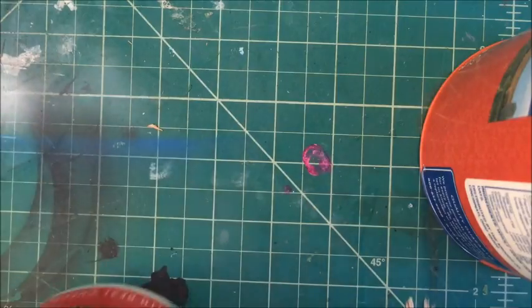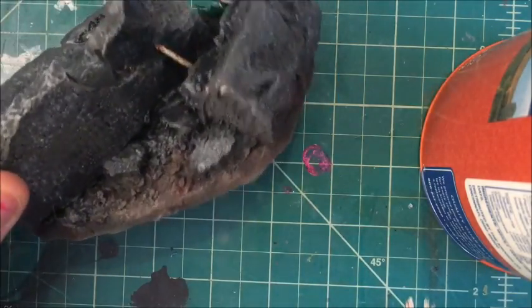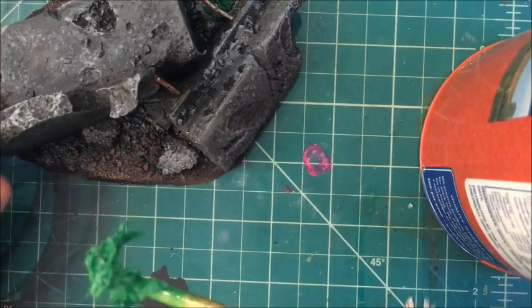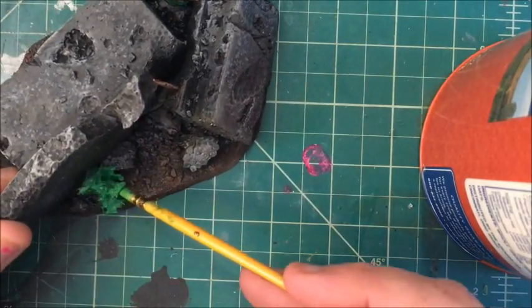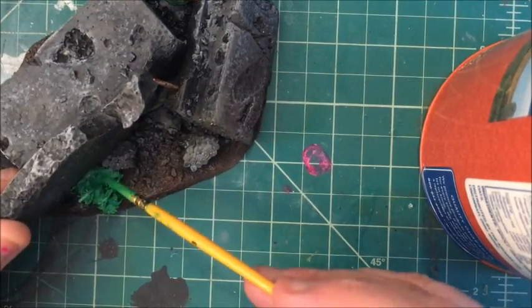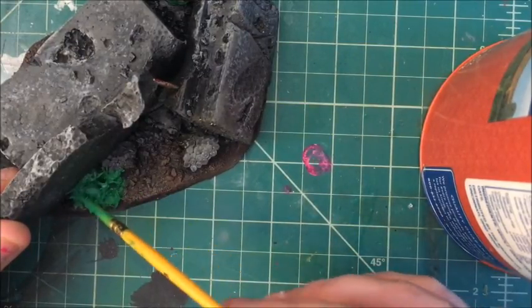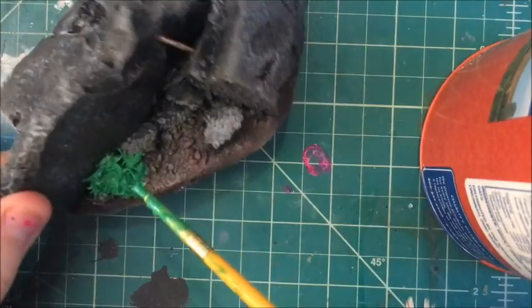So then what you would do is you'd take your terrain piece. So we're using this. I'm going to put a little bit on here. And you take your little paintbrush and you scoop some out. It depends on what you want. I'm going to do a glob like this, and I'm just going to kind of put it on there and mash it in. Kind of let some of the stuff go free flowing, and just kind of fill it into spots.